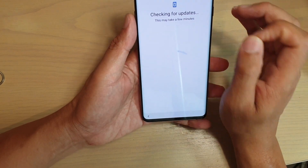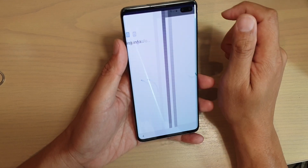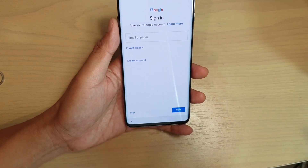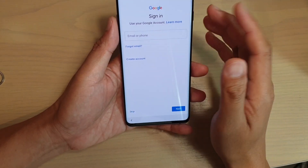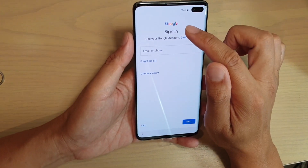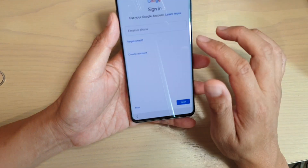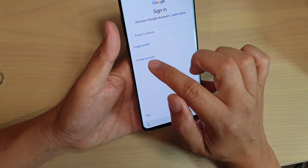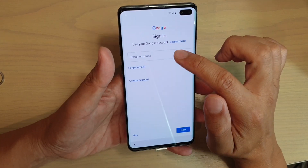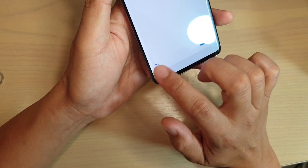Now if you are connected to a WiFi network, it will try to check for an update. So if you got this phone one year after the initial release, it will ask to check if it can update to the latest software. At this point you can also sign in to your Google account, otherwise you can skip. Signing in to Google will allow you to download more apps from the Play Store. If you don't have an account, you can create one by tapping on the create account button. If you do have a Google account already from your old device, you can use that same account, otherwise you can skip and do that later on.